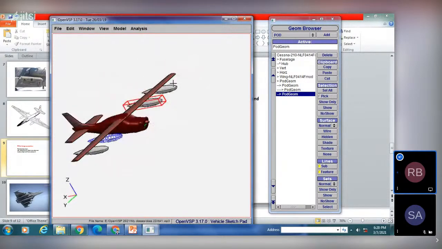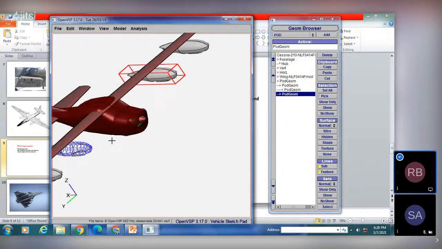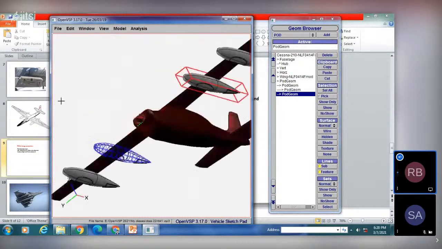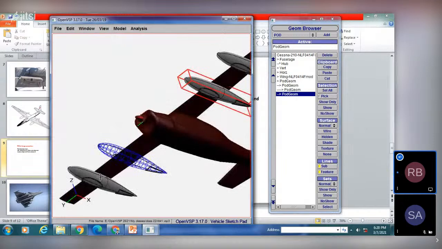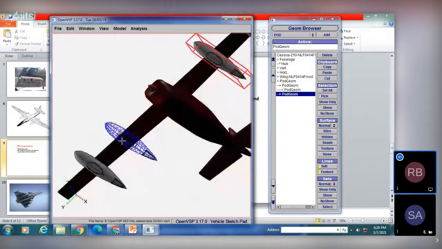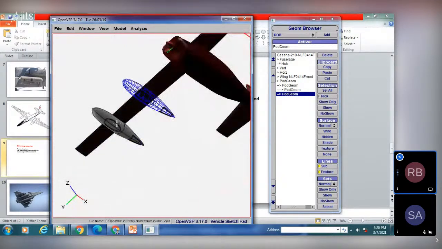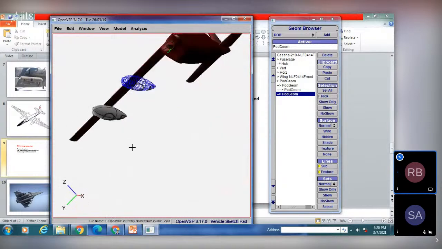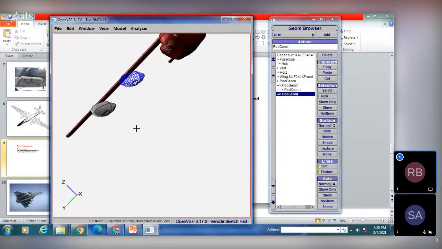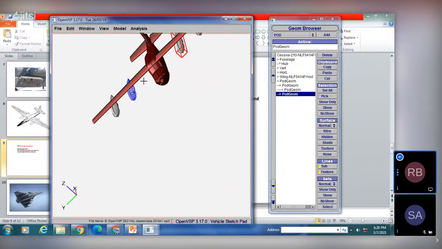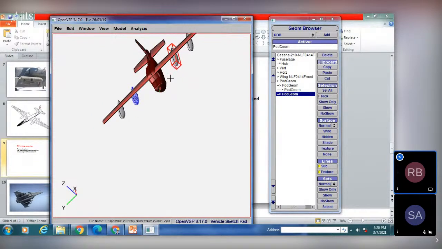The only thing is that more time will be taken only for one pod component. Once you are done with the first pod component, if you want to copy the same pod component on the other side, then just copy and paste.